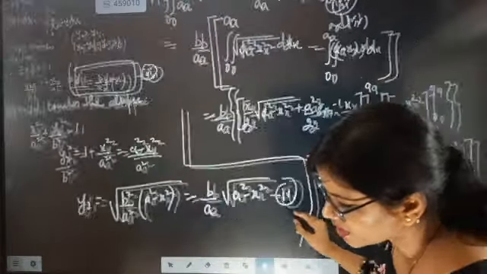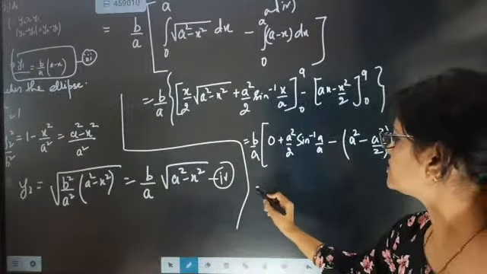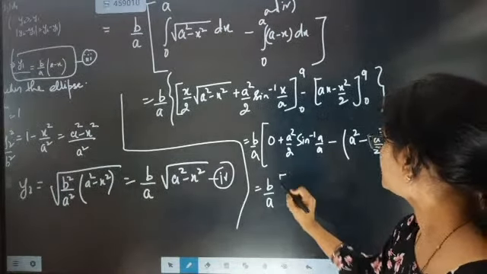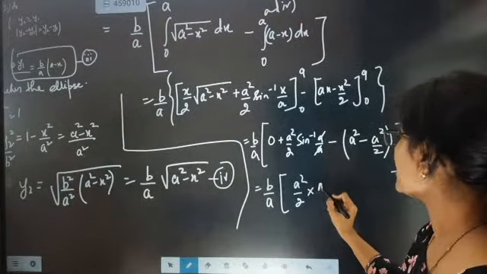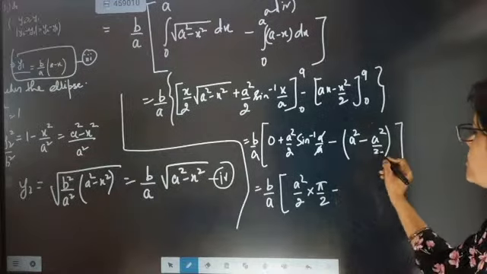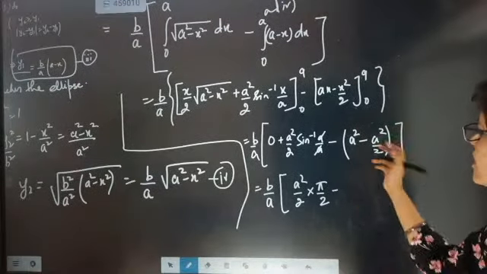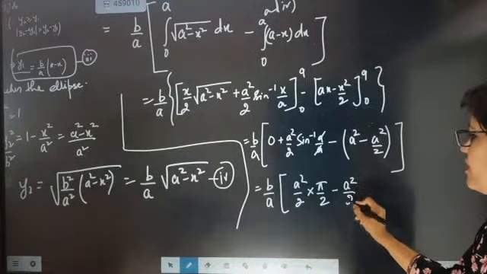Check this one out, a square, correct only na beta? So now here just see very nicely, because sometimes I am doing stupid work. So a square by 2 into pi by 2 coming, because sine of 90, and this part is coming as 2a square minus a square. So it will become how much beta? 2a square. So a square by 2 finally we are getting.